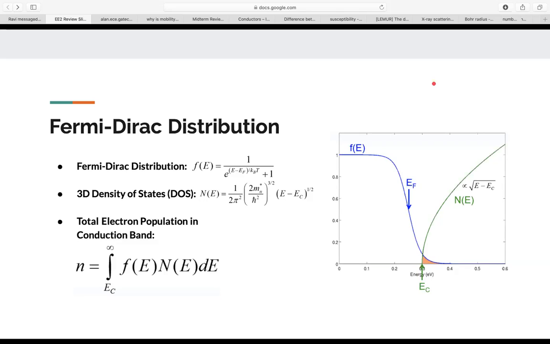And as you increase temperature, this blue graph slowly starts to flatten out and become more horizontal, which means that more particles enter the conduction band. This one specifically is for electrons. If you wanted to measure holes, you would take the same integral, but instead of Fe, you would do 1 minus Fe, which would mean that this blue graph would be flipped over the y-axis.